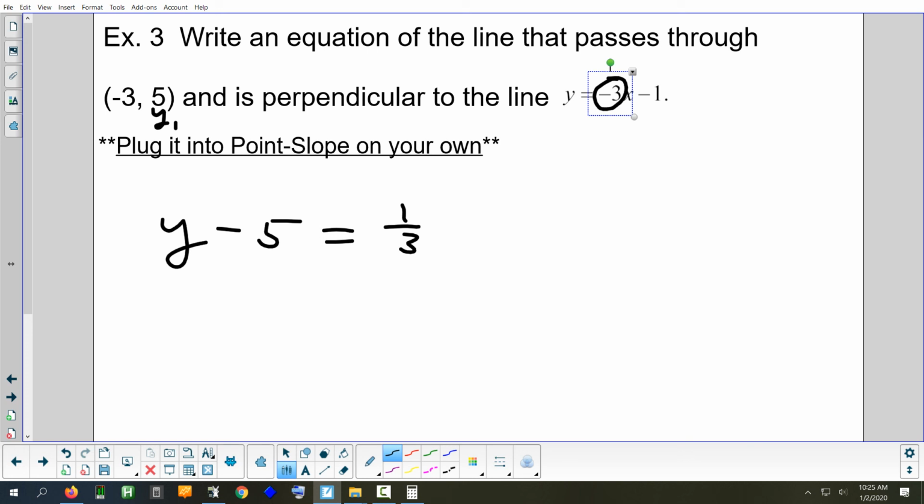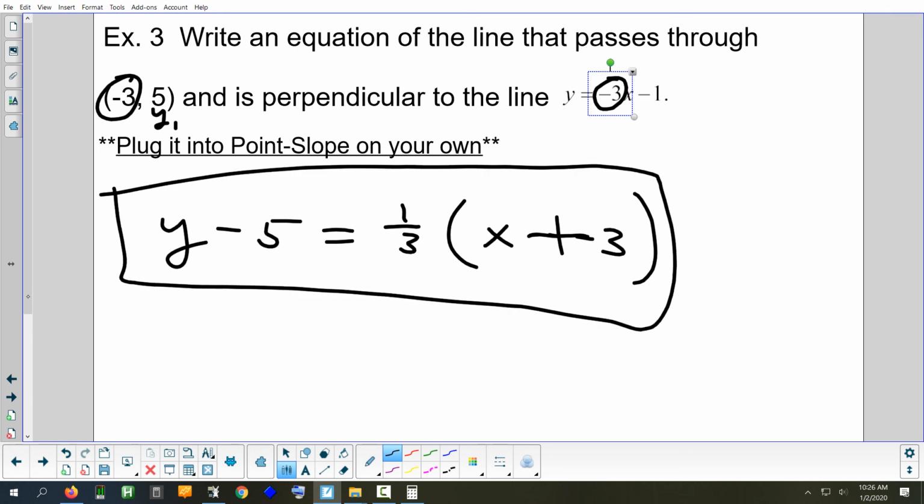This never changes. Parenthesis. What comes after that? This never changes. X. What comes after that? Never changes. Well, unless it's minus a minus, then it could change. Minus. And what's going to come after the minus sign? -3, that number right there. And the last thing I need just to finish that equation, I got to close my parenthesis. Now, the only thing we have to do is inside the parentheses. What's x minus -3? X plus 3. Let's make it plus, and that's it. That's the equation. That's the answer.